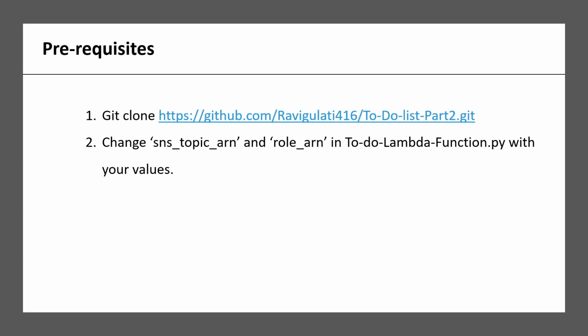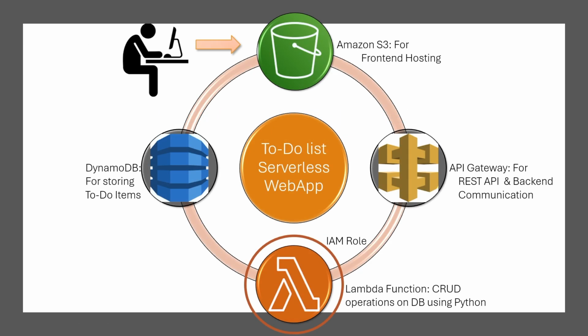Let's go to the architecture diagram and understand how we are gonna achieve this new requirement. I hope you remember our fantastic 4 AWS services which we use to create this to-do list application. Now we add two more to send reminder notification through email, or you can use the same for sending email when a new task is added, updated or deleted with little modification.